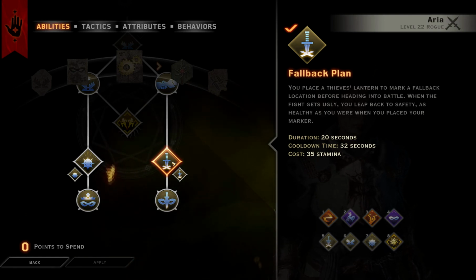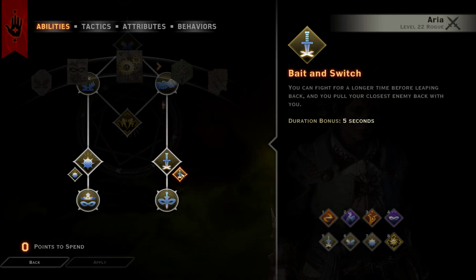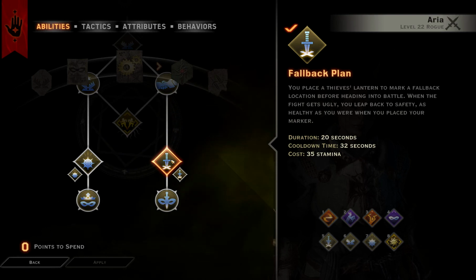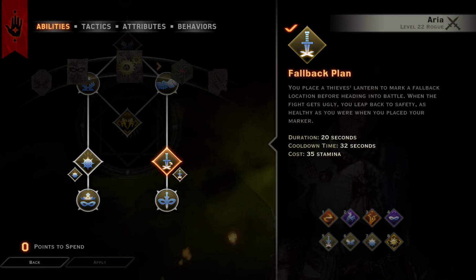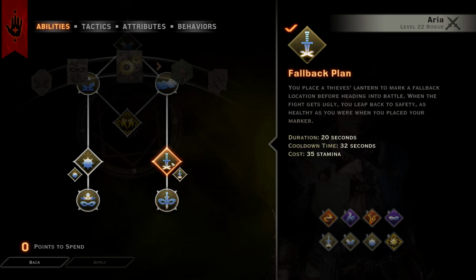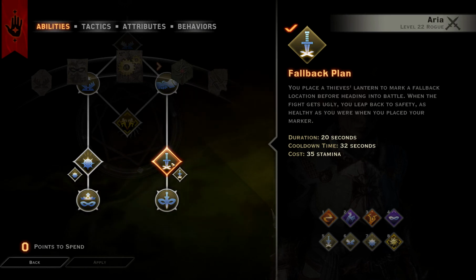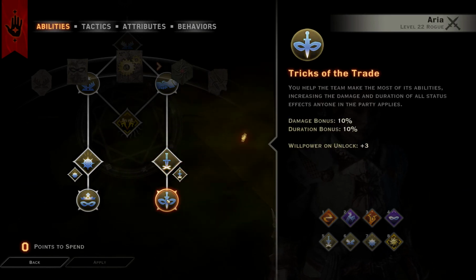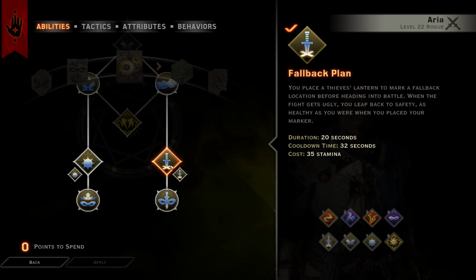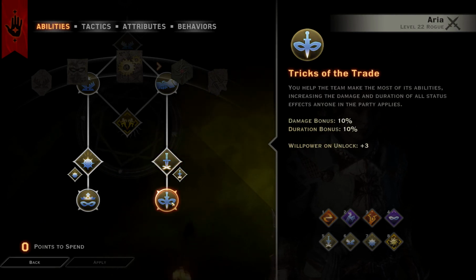lantern. I debated initially whether Bait and Switch is worth it. I don't think taking your closest enemy with you is necessarily a good thing. You want to get away from the enemies. But the extra duration, I find, is pretty useful if you want to stay in the thick of battle for a longer time. And so this is useful. It can save your life, absolutely, without a doubt. Very, very, very nice. Not a damaging thing, but this is kind of rogue magic. It's teleport, basically. This is a teleport. Save your ass. Tricks of the Trade.